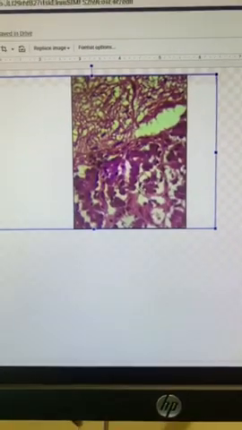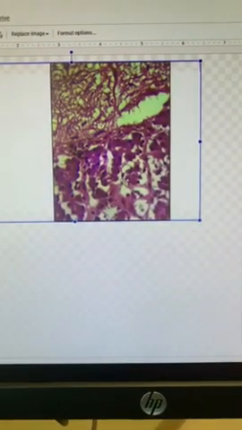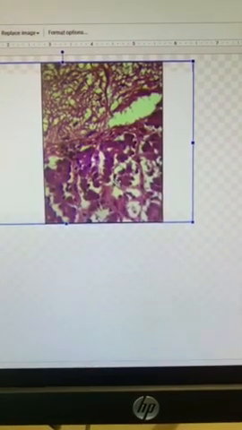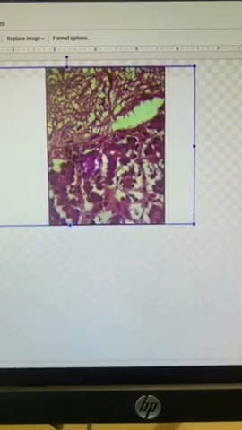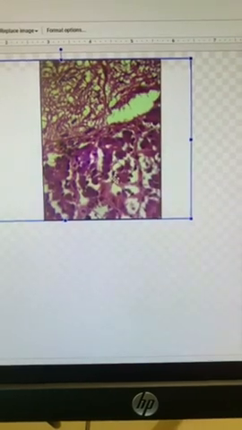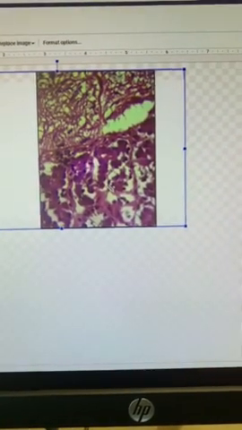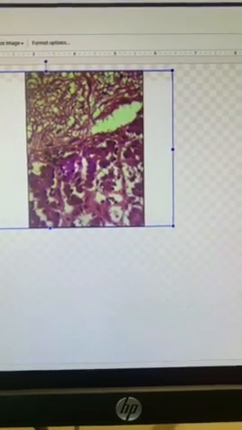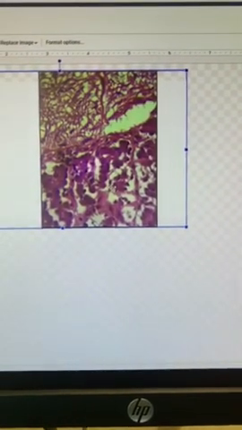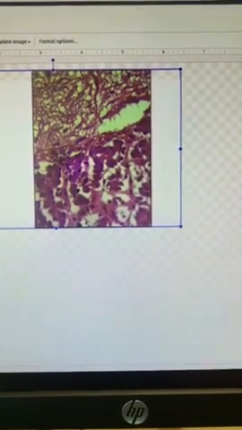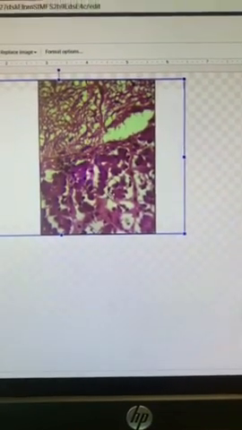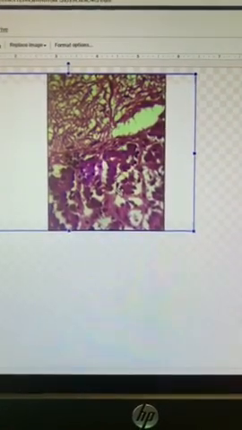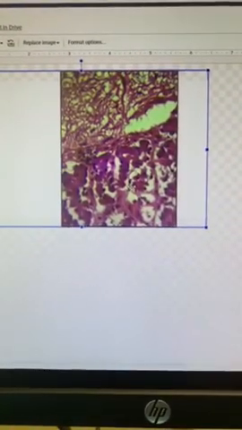So with the anterior, we're going to be labeling the acidophil cell and the basophil cell. The acidophil cells produce GH hormones and PRL hormones. They are non-trophic, but the GH hormone, which is the growth hormone, can be non-trophic or trophic, but the PRL hormone is non-trophic, I'm sorry.